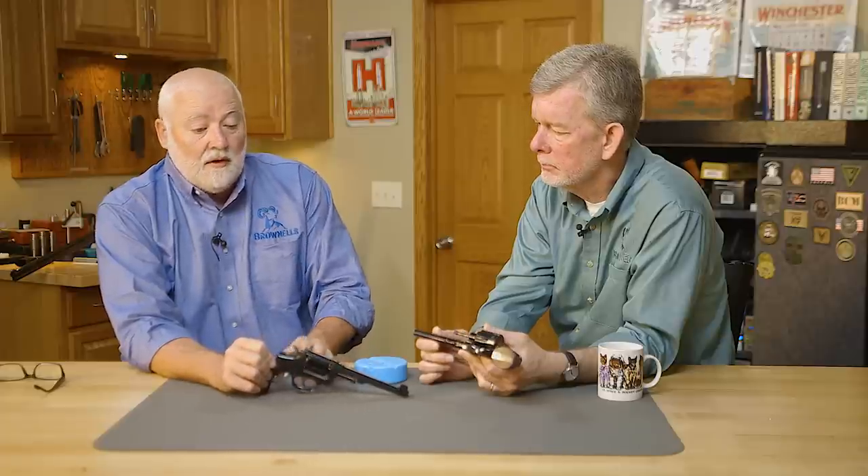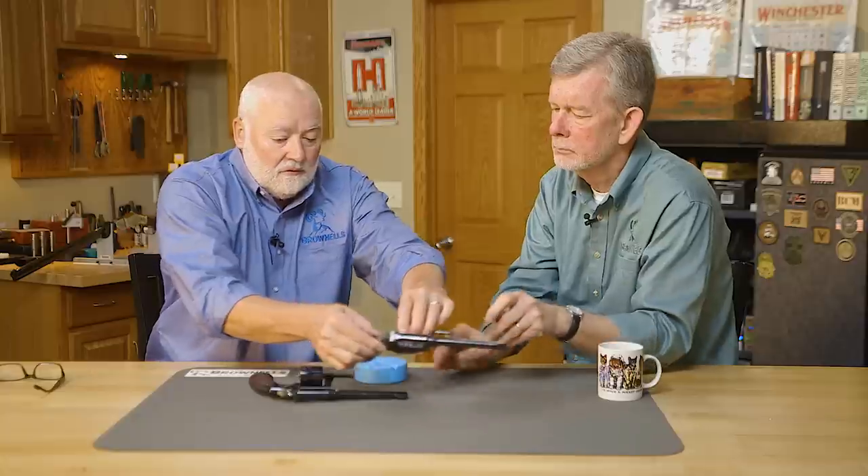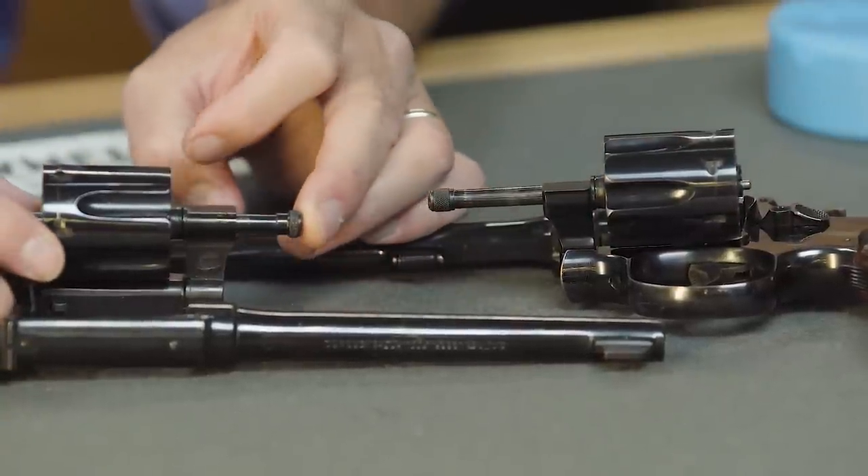A lot of people change things around — they wanted something different, or something got damaged, or they sent it back to the factory. Now if you put these side by side, the ejector rod — which ejects the spent casings after you fire — you'll see there's a difference in ejector rods. They went through three or four changes. This one with the large head ejector is different; this one was later. On the post-war guns, they all became standardized. So when you start working on these guns, you have to be careful to buy vintage parts that go to that specific gun. There's a lot of variation. Plus the threads will be different on that ejector rod — these will be right-hand threads, and all the newer guns after the early '60s are left-hand threads, which keeps them from unwinding as the gun cycles. A lot of people have damaged these trying to take them off when they're actually tightening them. I've seen the plier marks. It's a very fine thread, and you can destroy that piece and have to get another one.